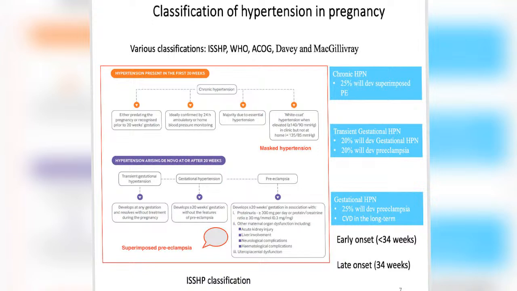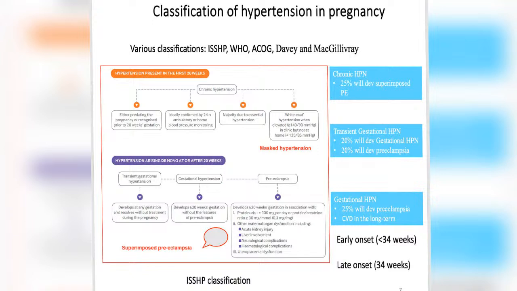On top of that, we know chronic hypertension, then essential hypertension. We call it hypertension when it elevates from 140 over 90. So you realize that whilst your first BP was checked at home, it was maybe 140 over 90. The next four hours, we recheck, from 140 over 90 we get to 160 over 110. It keeps on going up, it keeps on going up. It doesn't come down. That one is not good for us.